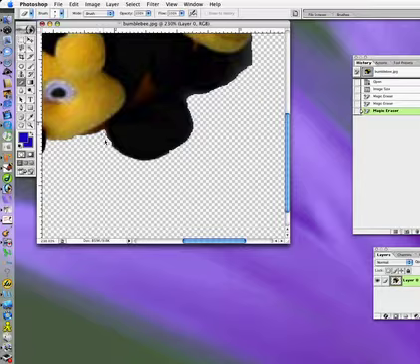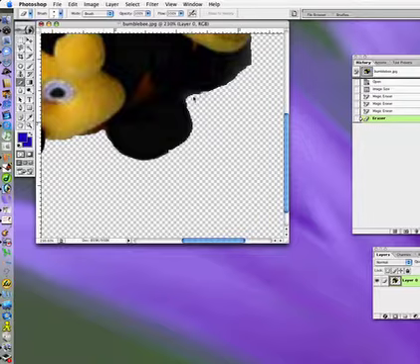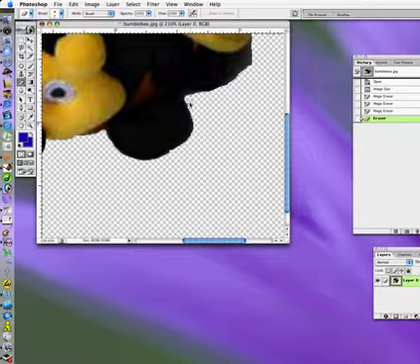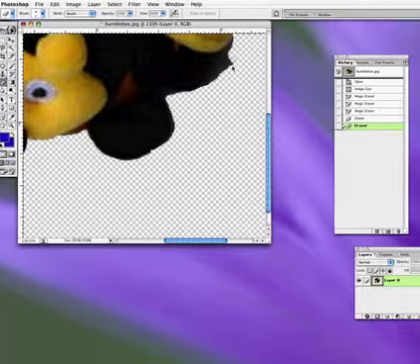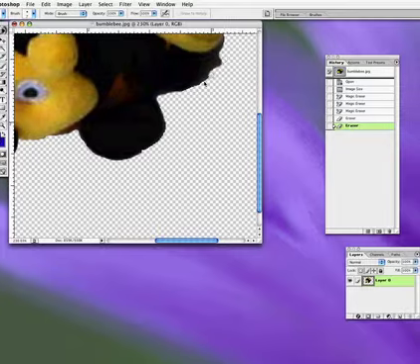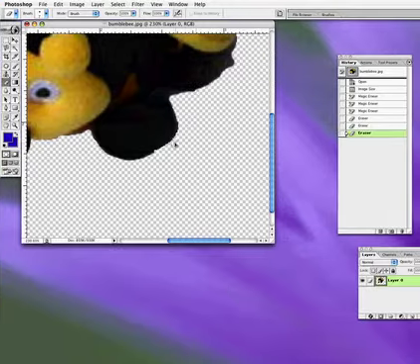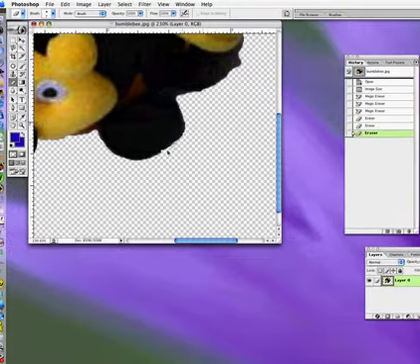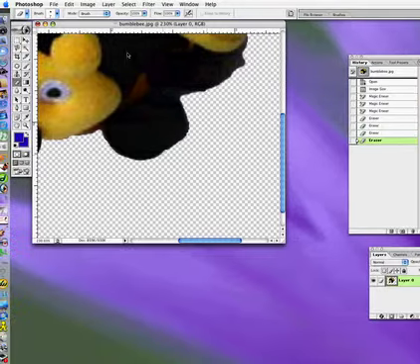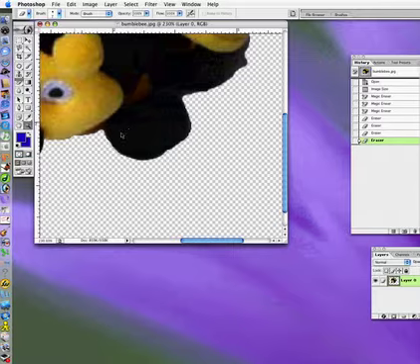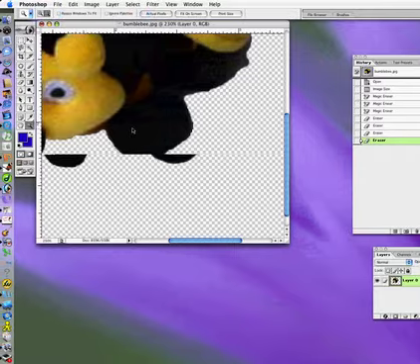Go in here and try to clean up these edges a little bit. And I have a little bit of a softer brush, so it's not such a hard edge on here. Clean up some of those edges. Alright, now I'm going to zoom out and see how it looks. It should still print okay. Alright, it's a little cleaned up.